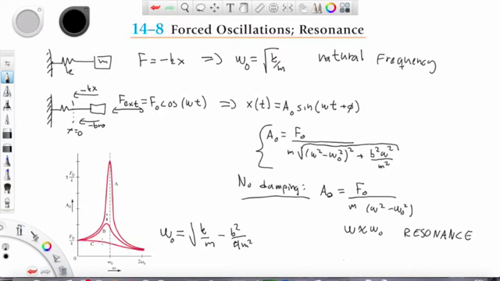In curve C, the damping is so large that the resonance isn't visible anymore. Therefore, it's possible to get rid of unwanted natural frequencies and resonances by introducing enough damping. And this is practiced widely in engineering, for example, in constructing buildings. In this chapter 14.8, we didn't have any examples to be solved, so that would be all for chapter 14.